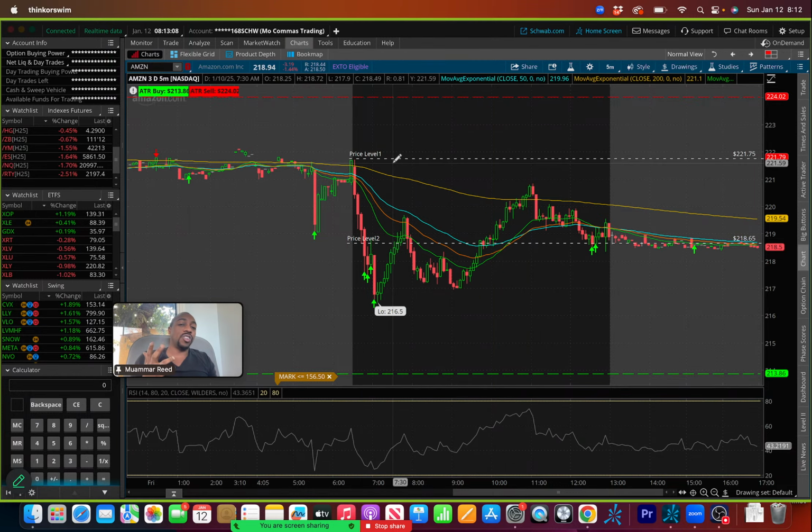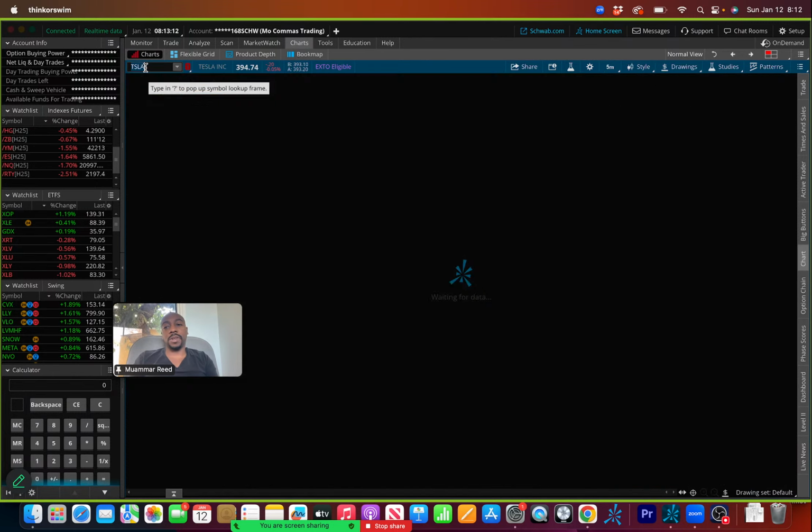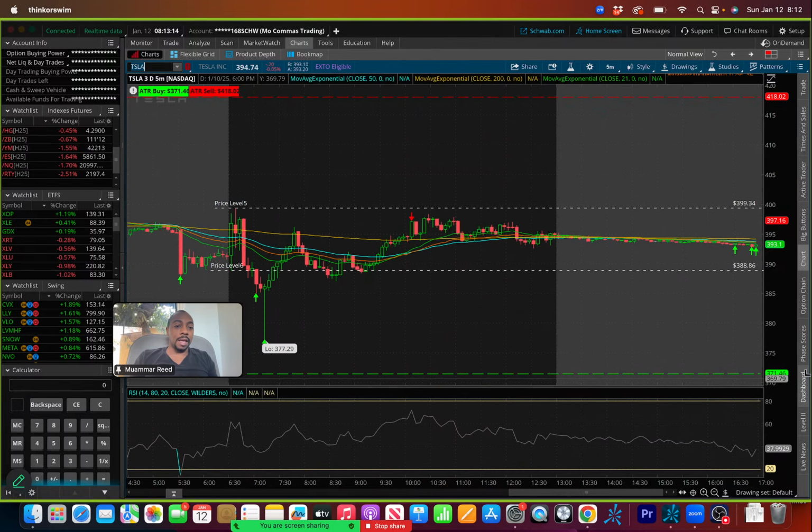And depending on what your expiration date is, right? So same thing just in terms of setting stops. A good stop, the same thing with Tesla. If you would have set a stop right here at the top of the range, it never broke that range. Tesla was just consolidating the entire day, right? So that is an open range break trade.